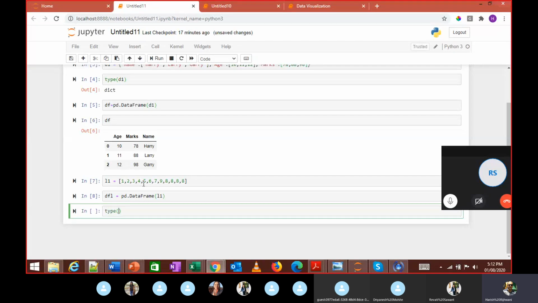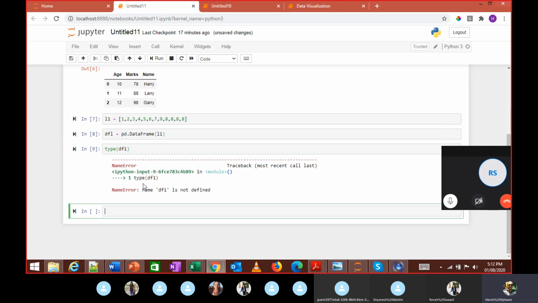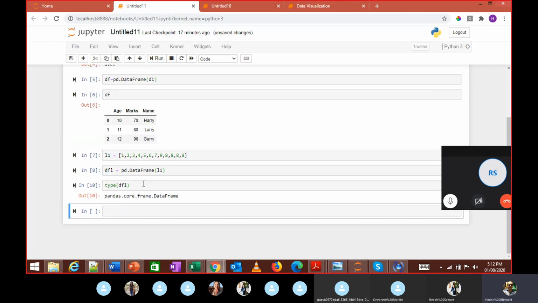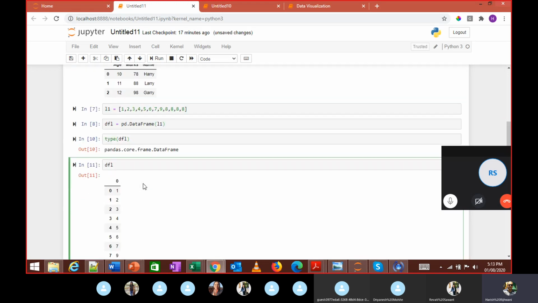I can check the type. Spelling mistake. So this is a pandas data frame, right? And if I just put DFL, I get something like this, right?